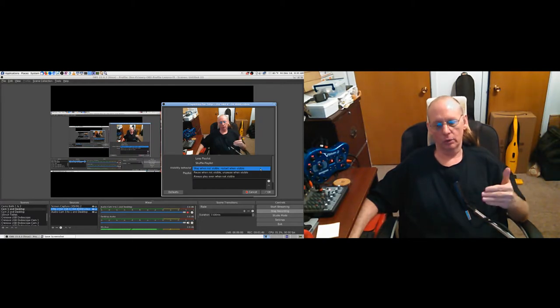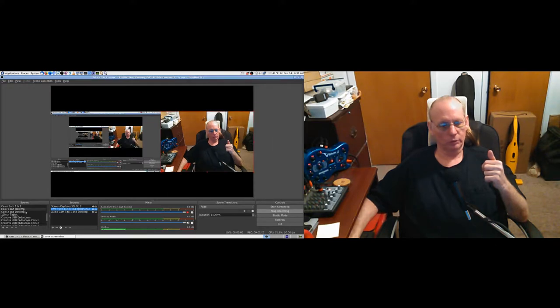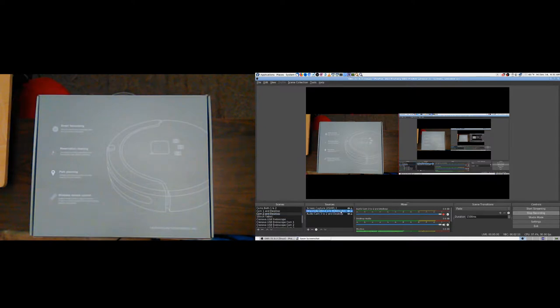The only other option you might do is always play when not visible, and that would probably give you your best bet of, when you click on it, having it be more accurate, right there in real time. But it's also going to work the machine a lot harder. So with two cameras and an audio feed, I don't think I could do that. So hit cancel there. Now let's see camera two and video, right click.